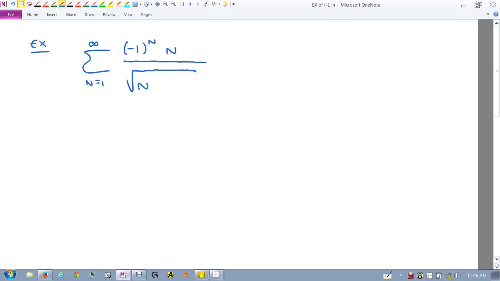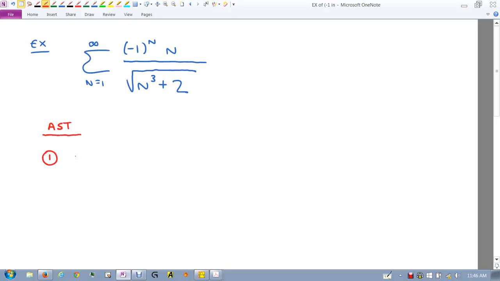Square root, sorry. So because of what I just said, we probably want to do nth term test first here. And if you did nth term test, it would fail. It would be inconclusive. All right, so let's just say we've done that already. The only other thing we have is that it's an alternating series, so we do the alternating series test.